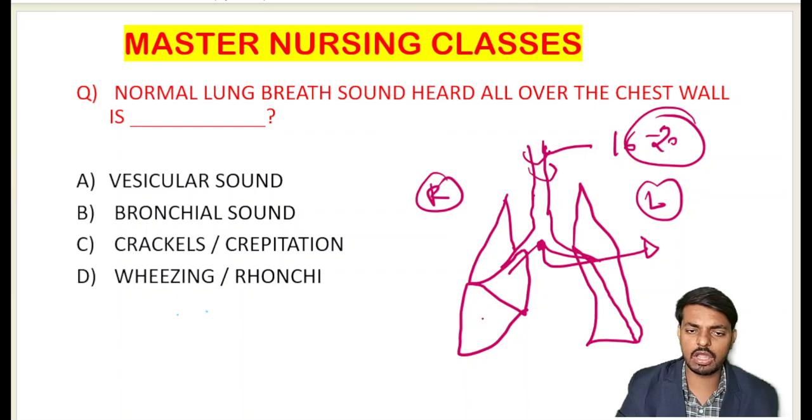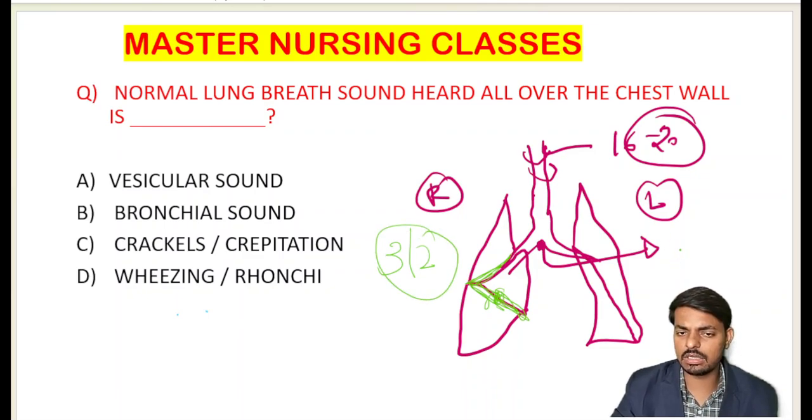If the examiner asks how many fissures we have in the right lung, the right lung has two fissures. Fissures are the dividing lines of the lung, showing which part is dividing one lobe from another. So there are three lobes and two fissures in the right lung, and in the left lung there are two lobes and only one fissure, which is the oblique fissure. Very important. So here are our lungs.